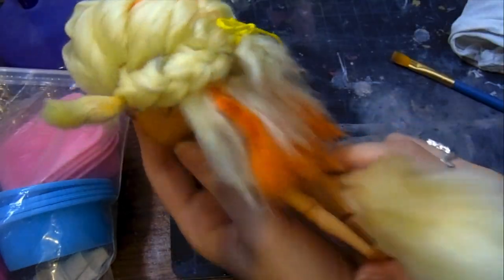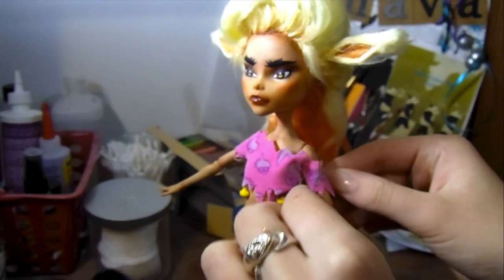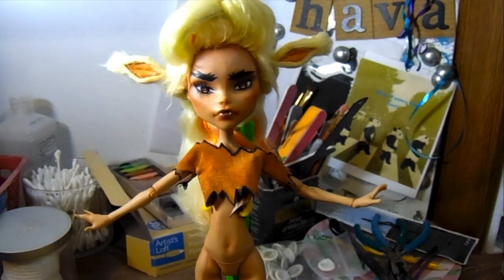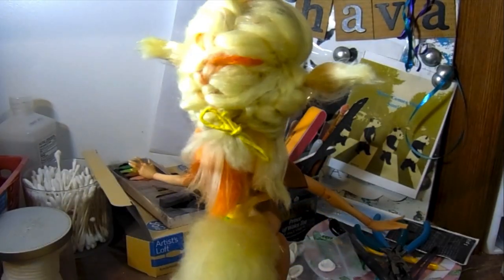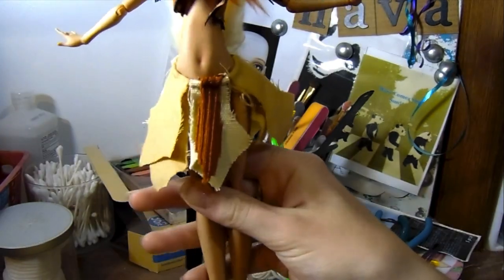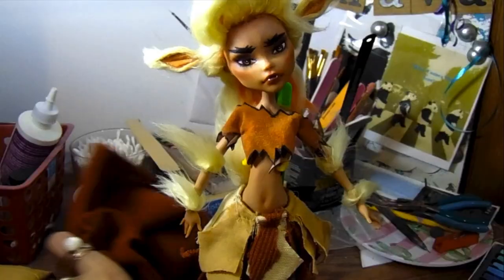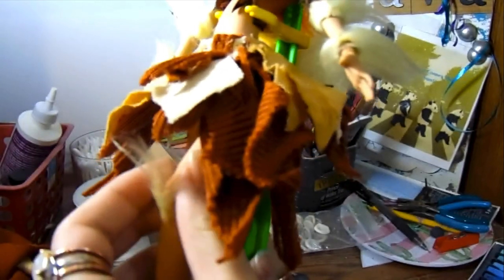For her outfit, I wanted something fluffy but edgy at the same time. I found this spiny crop top from Venus Flytrap and painted it that weird brownish-orange-ish color — which is really hard to mix up with paint, by the way — and painted on black borders as well. I made this sort of floppy, flappy skirt thing but it just didn't work out. I kept trying to make it work, but no, it was a bad idea. I gave her some fluffy cuffs around her joints, but then on a whim I glued the fuzz directly on the joints of her knees, and I liked that much better, so I did that on the rest of the joints as well.